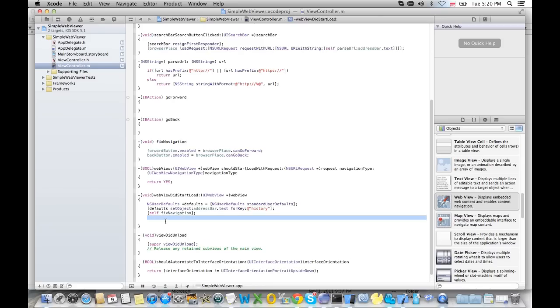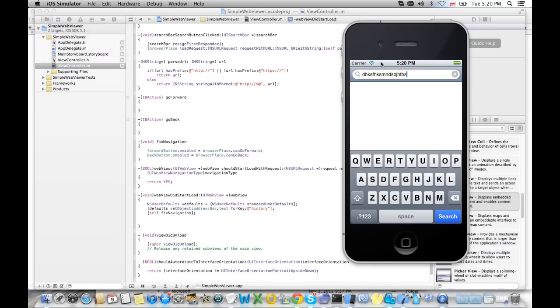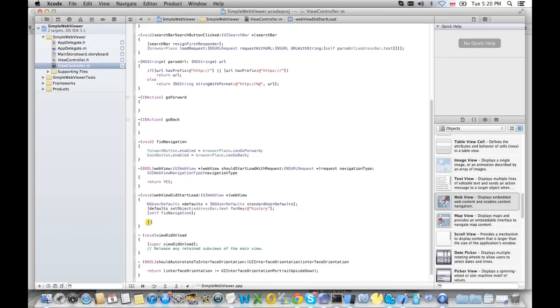So I am remembering the address. I am taking care of the bottom buttons. There is also something I want to do here. There should be an indicator right here showing me that the browsing is in process. So I want to do it here.